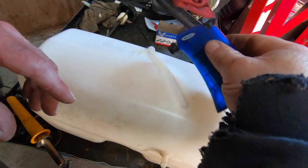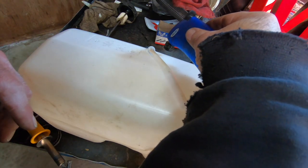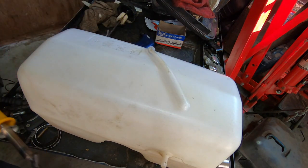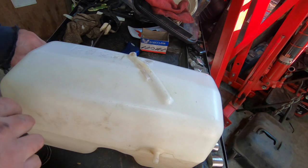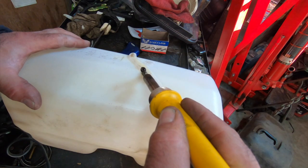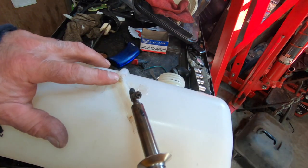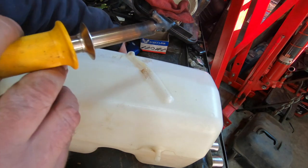And my torch doesn't shut off, of course. Ooh, I won't get that too hot. Put that there. And what a huge pain in the ass. The camera died right in the middle of this. Of course, mission critical operation. So I had to flip this around because I had it so hot, it started to cave in, made a little hole here. Gotta get some more heat on here.